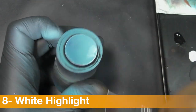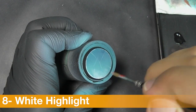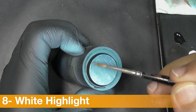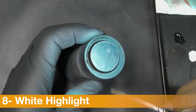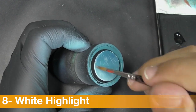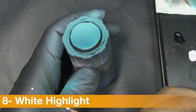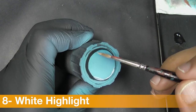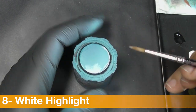And we are going, by the way, to create some imperfections in the ice just by pushing our white in a few different directions. Always focus on the way you put your highlight, but you can create a few imperfections in the ice. That's always welcome. You can also tap your brush to create once again more imperfections in this glass effect.